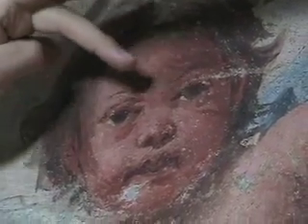Before there was so much overpaint over this face. It came up over the lips and made them look more damaged. It came up over the eyes and gave them heavy eyelids. And now you see so much more of the artist's brushstrokes and the expression of the various figures — it really improves it.